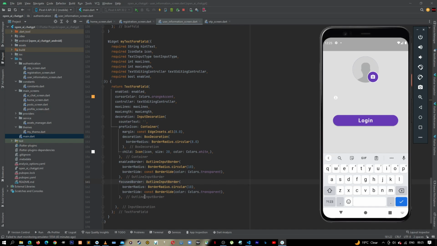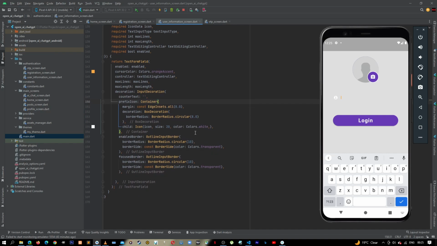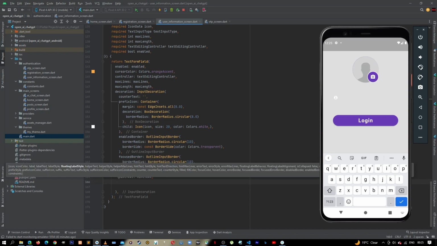The next thing to do is just to continue adding the decoration, and then we will see our results. So here, after the focus border, let's add our hint text, which is our hint text up there. And then here, let's say alignment with hint, let's put this as true.